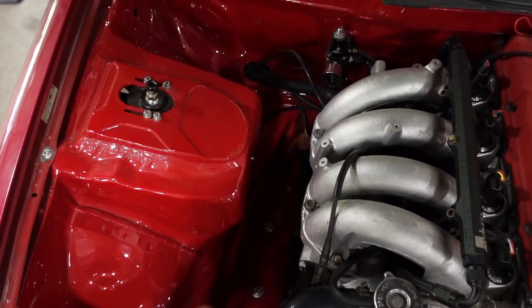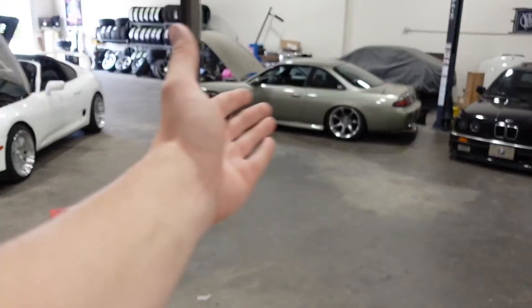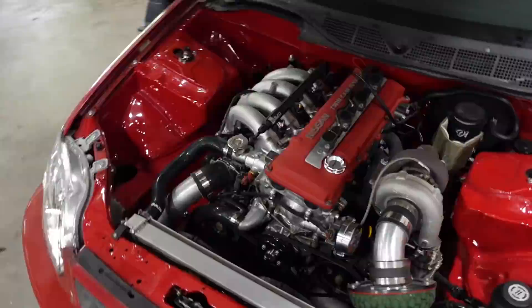Honestly it came out amazing — I don't want to toot our own horn but I think we killed it on this thing. From integrating the suspension in an OEM manner to having the drivetrain actually look like it belongs in there. I know it's not a K-series like everyone wanted but I think it's fitting. This car was awesome — it performed so well. A lot of these franken cars just don't perform, they end up being showpieces, but this thing performs.